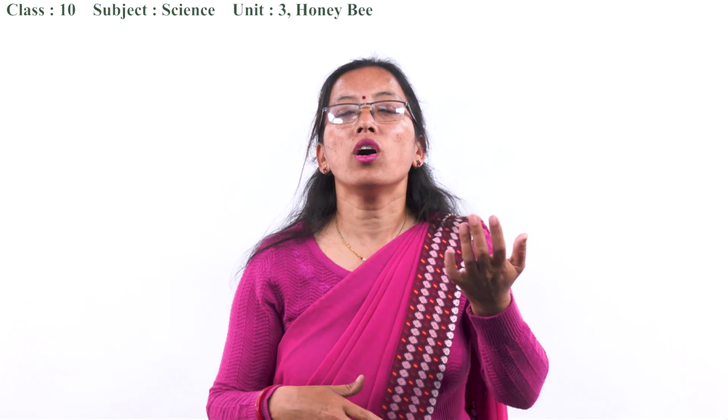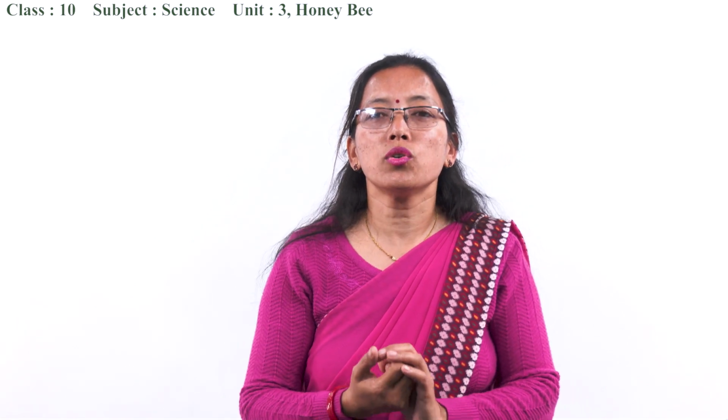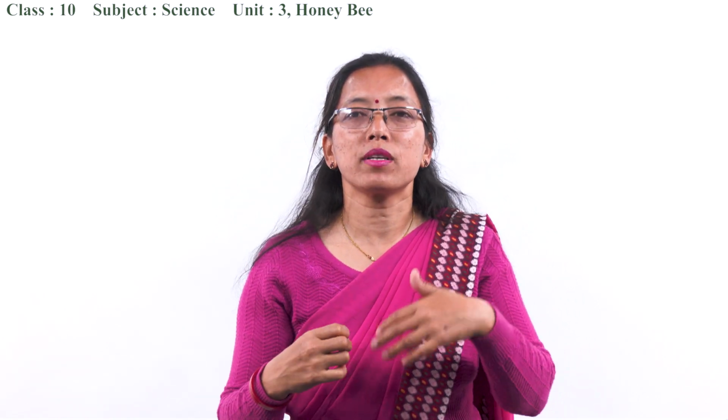Now we have discussed various topics about the life cycle, that means the different stages of the life cycle of the honeybee, and how honey is produced by the honeybee. Also we have discussed how swarming takes place and how the nuptial flight takes place. I hope you have gained much knowledge about the life cycle of the honeybee and the different topics we have discussed. Let's see how much we have learned in this class.